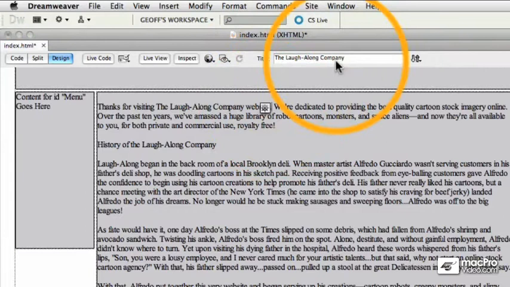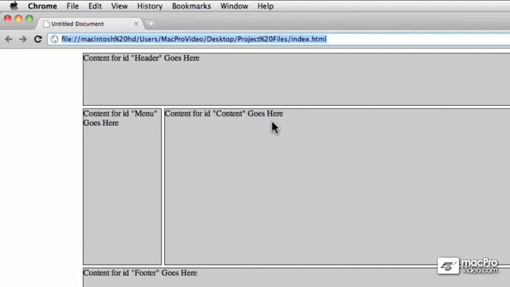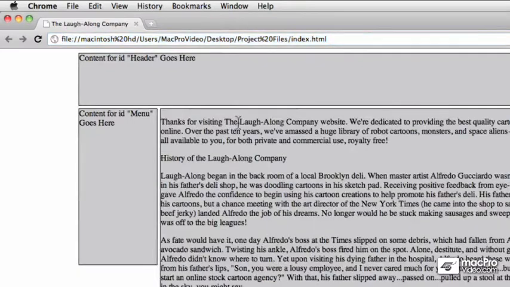It's no big deal. And then what I'll do is save my page up here, and I'll just flip back over to my browser and refresh, Command-R or Control-R, and there we go. There's our text getting added into that main content area. Still lots of work to do there. We'll get to all that. And then notice along the browser tab, the Laugh Along Company. That's where the title shows up. If you're on the PC side, you might see it in the top center of your screen, depending on the browser that you're working on. So there you go. There's adding text into your documents, adjusting the height of that div, a smattering of other extra commands in there as well, including adding a page title.